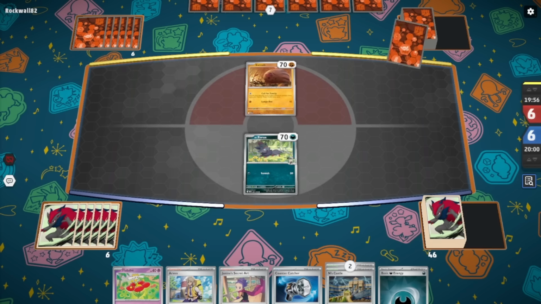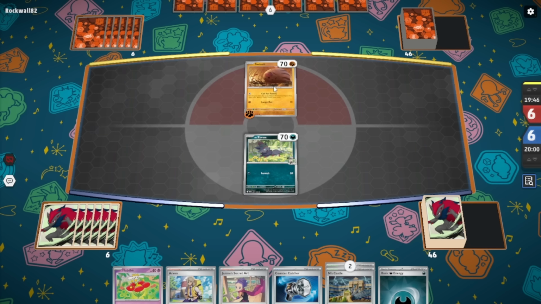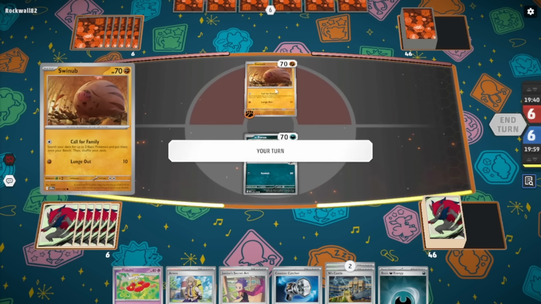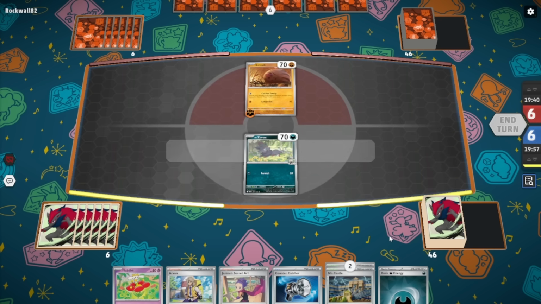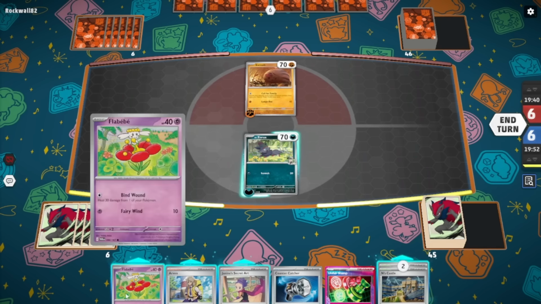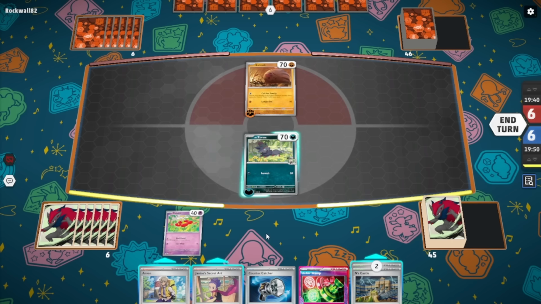Okay, so we're going second. Looks like we're facing Mamoswine EX. Opponent attaches Fighting Energy to Swinub, and they pass. Okay. We get an Unfair Stamp. We're going to attach here. We'll put Flabebe on the bench.